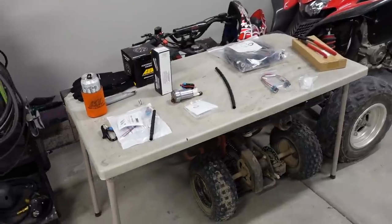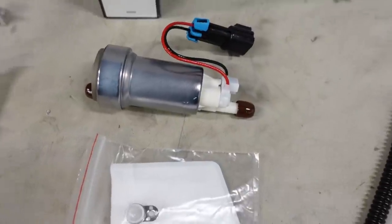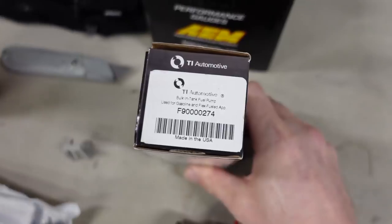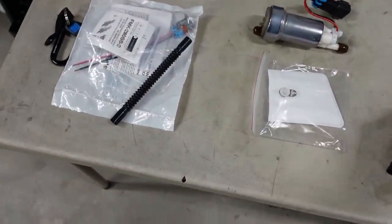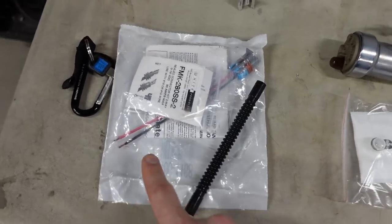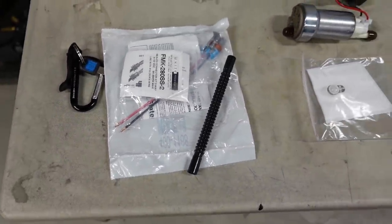When it comes to in-tank fuel pumps, Walbro is kind of like the go-to name, and this is one of their 450s. I think there are two different versions, a high pressure and a little bit higher pressure version. I think this is the higher pressure version, but that's the part number right there, made by Walbro. And you have an optional install kit. It comes with a filter sock, a short section of line, and an unterminated in-tank harness. Now I am not gonna be using the harness in the tank because I hate making electrical connections around fuel.